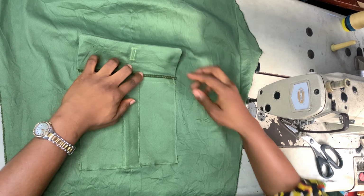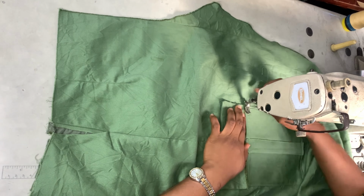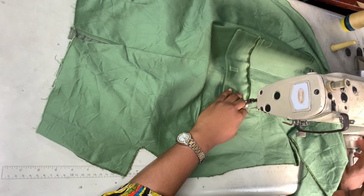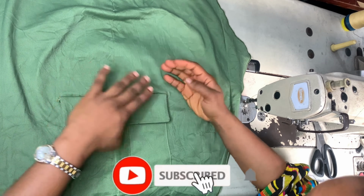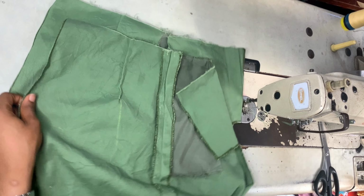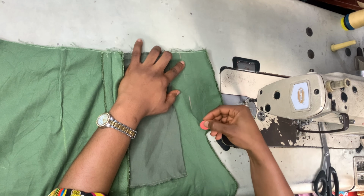Now the pocket cover, I'm just placing it above the pocket and then I'm just sewing that down. As you can see, this is what it looks like. I just went ahead to iron it to make everything nice and flat. Once I'm done with that, I'm going to take the second piece and I'm going to sew the crotch area.